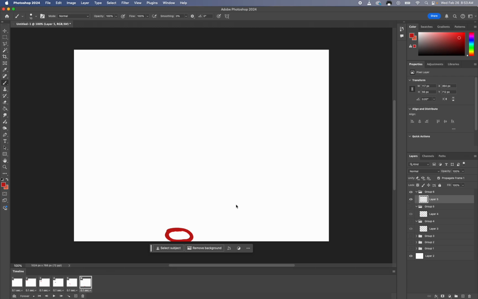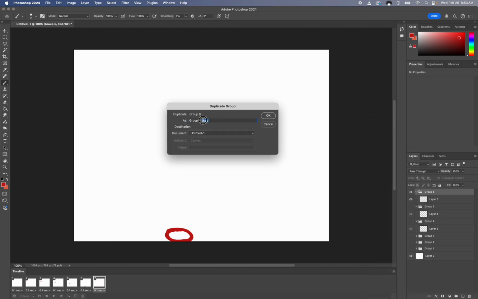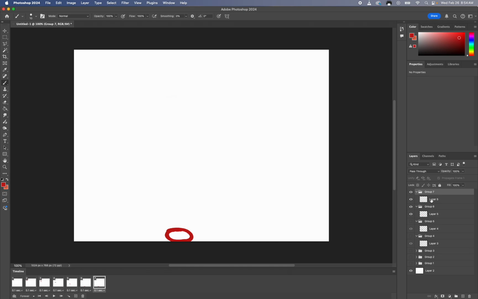Again, I'm going to make sure to hide the previous frame. And now I'll create a new layer and duplicate that group. I'll name this one group 7. What I'm going to do now is, on this layer, draw the ball shooting up forward.